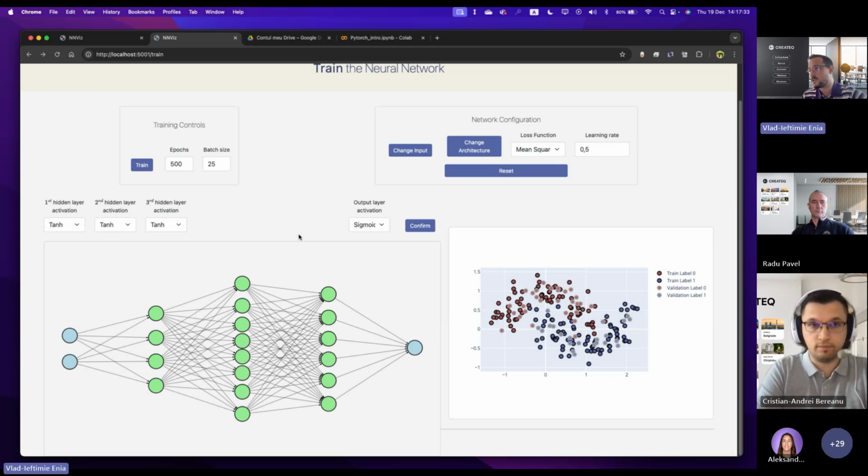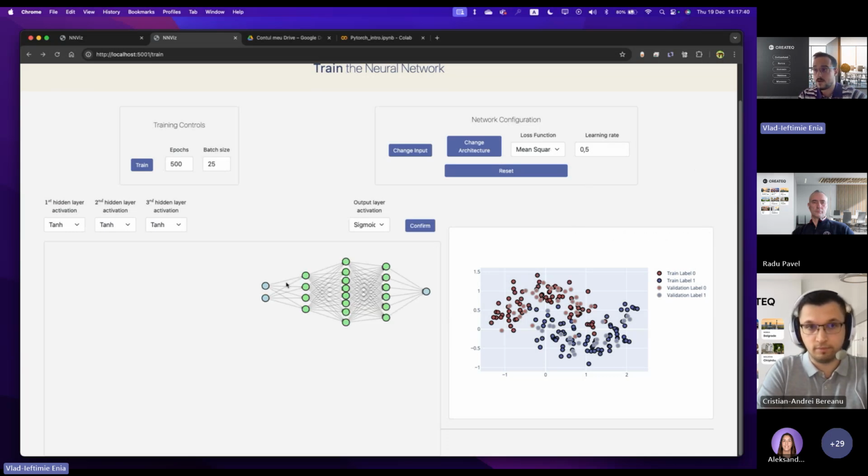Then I have to compensate a bit with a larger learning rate. But maybe 0.5 is too large because we had a lot of fluctuation in the validation. So I would try a smaller size and do training again. You don't have to do the whole training. You just have to start a few epochs and see how the loss decreases. And if you have no decrease over a large number of epochs, or if you have large fluctuations, then you know that you have to update some things. But usually learning rate is set empirically.